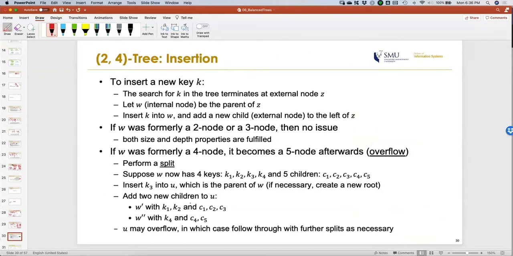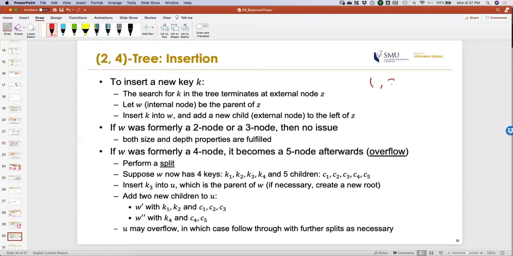Now, we're going to describe how to add a new node into the 2, 4 tree. And I'm going to describe it using an example first so that you capture the intuition. And then later on, you can look at the specific algorithm to do that. Okay, let's try to do what we did earlier, which is that we're trying to insert one number at a time. So let's say 1, right? So 1 will go in and create a new 2 node. So 1, 2 children, right? And then I have 2, no problem.